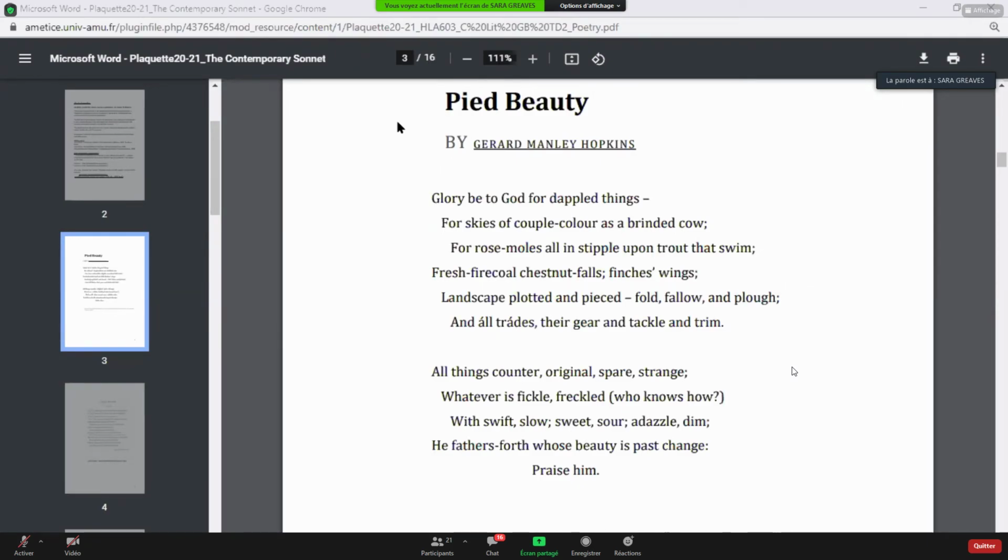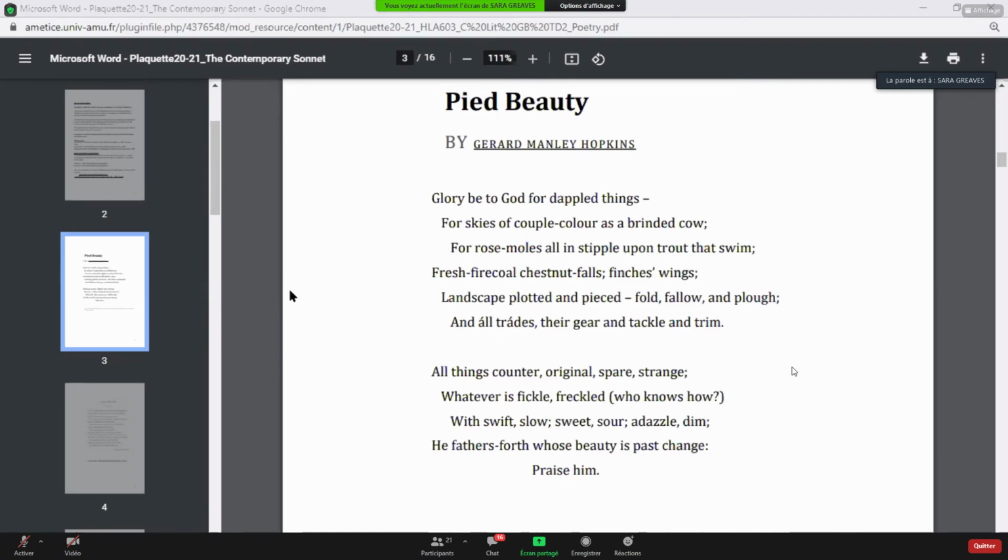But you're thinking in terms of syllables. Actually, what am I talking about? It has got 5 beats, hasn't it? I don't know why I'm thinking it's only got 4, but it hasn't. It's got 5. Glory be to God for dappled things. It's simply a trochaic pentameter. It has 9 syllables, and we said that pentameters sometimes do, but it begins with a trochee. Glory be to God for dappled.